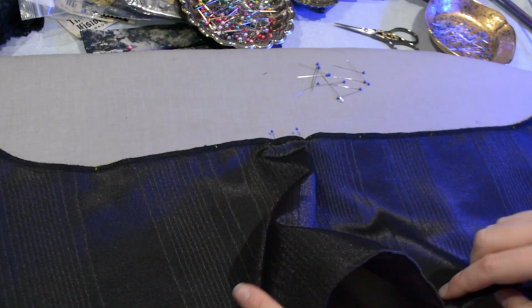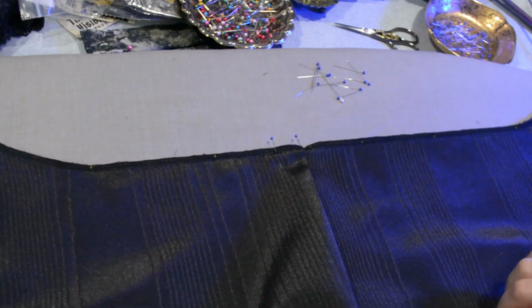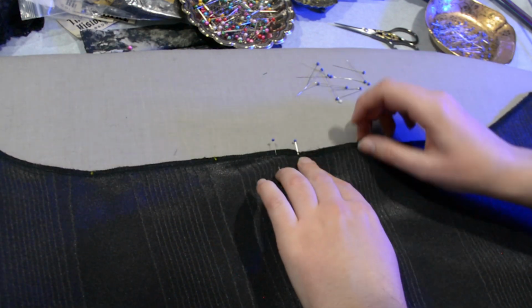So here's one side of my pleat. I, of course, had to remove my pins that I had in there while the fabric was cooling. Grab the other side of my pleat, bring it to the center, and we have our center back box pleat now.